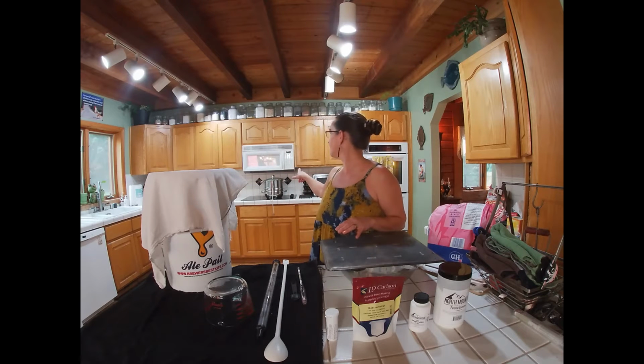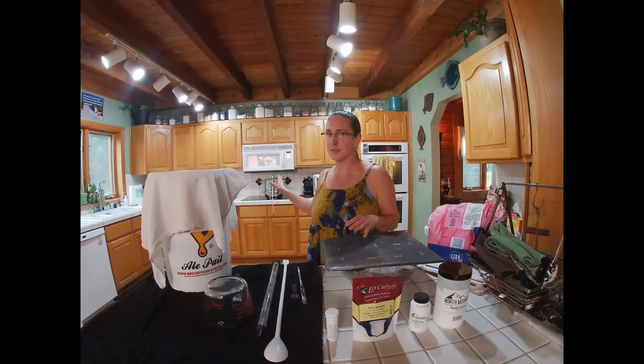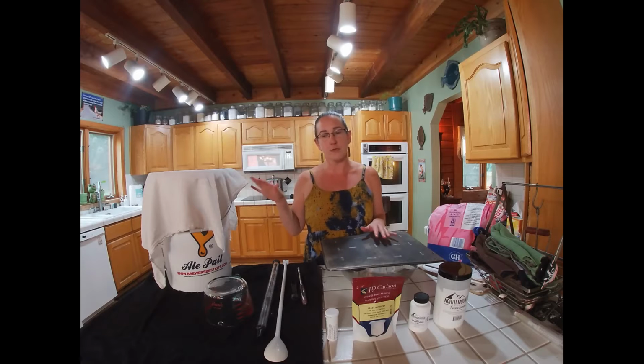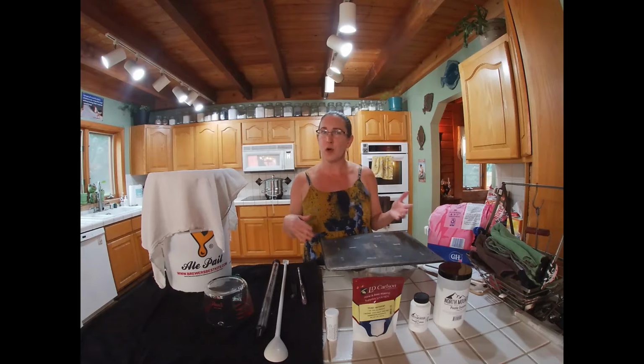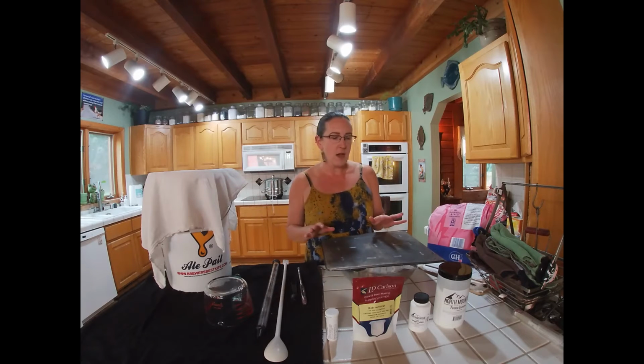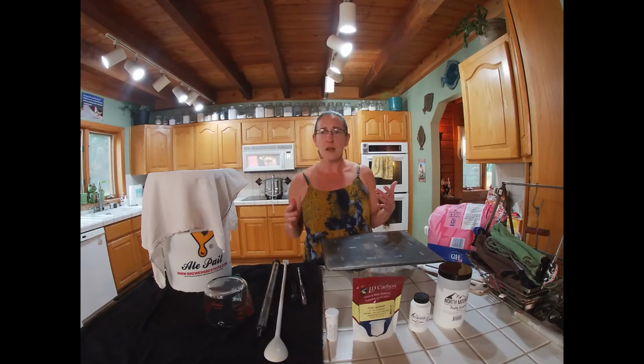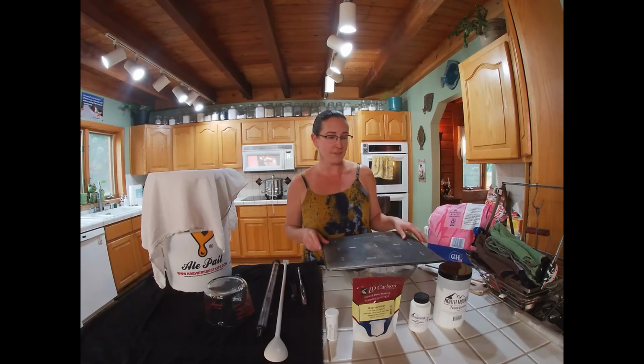I have my juicer over here because I'm going to juice some later, and you can leave the stems and stuff on for juicing, but for the winemaking, go ahead and take them off and make sure you wash them before you do any of these things. I know that we had a really hot day and the flies are like, oh, time to lay our babies in your grapes. So yeah, that's a no. Make sure you rinse them. Make sure you're not using grapes that are moldy, bruised, split open, because you might get a little surprise if you do.